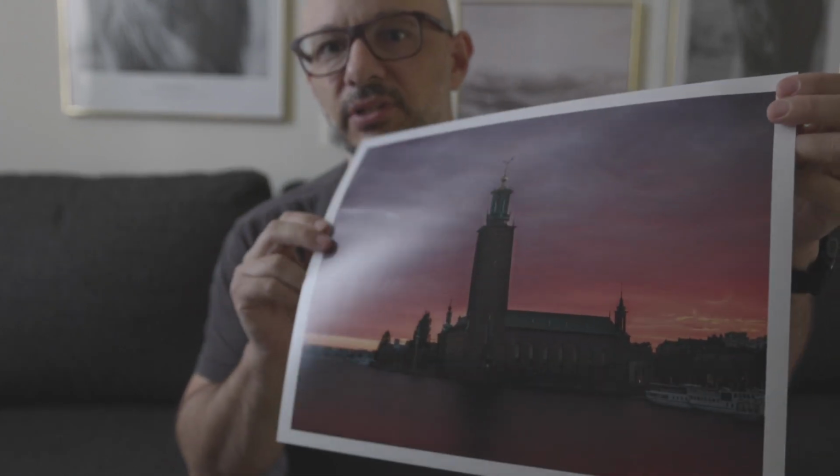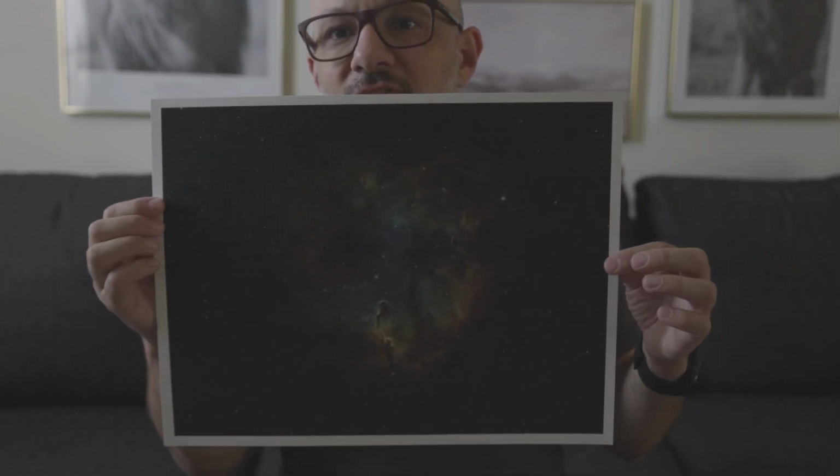This one is also printed on a glossy paper. The City Hall of Stockholm, which I took basically during the summer season the previous year, but that was the only image that I thought was worthy, so I just saved it for this batch. And then we have these more high-end matte papers, with the Orion Nebula and the Horsehead Nebula, and also one of my better images, the Elephant Trunk Nebula in SHO. And well, now I've shown you all my images, but here you go, the California Nebula in HOO.